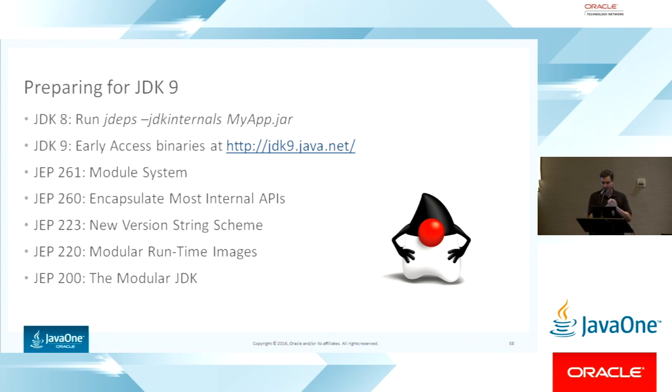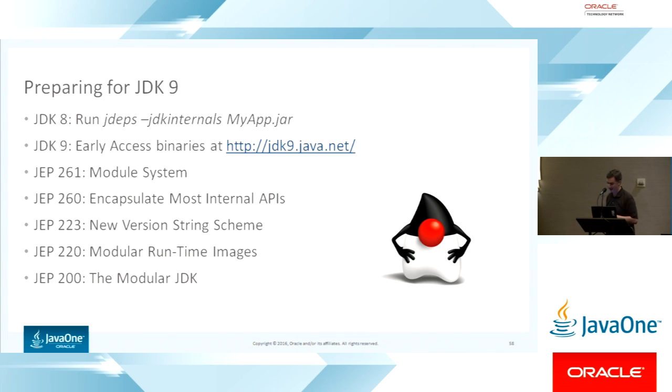Last slide. As I said, the single best thing you can do to prepare for JDK 9 is fire up JDK 8 and run the jdeps tool, which analyzes dependencies. It can tell you if your code or code that you rely on will be affected by the changes in 9. Please try the JDK 9 early access binaries on java.net. The module system has been present and active doing the encapsulation for the JDK modules since March 2016. Plus, the jdeps tool in JDK 9 is more accurate than the one in JDK 8.